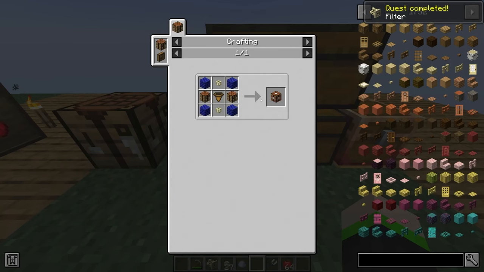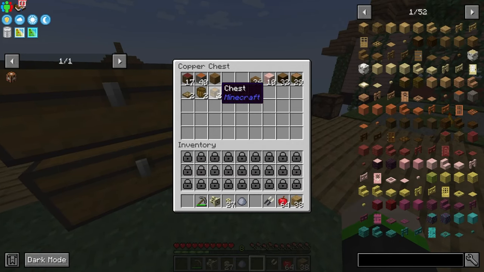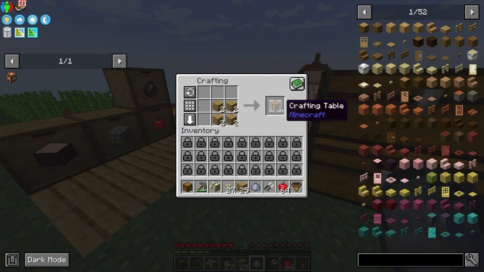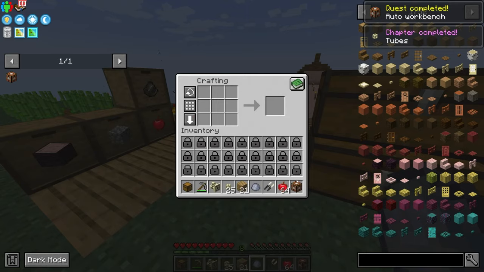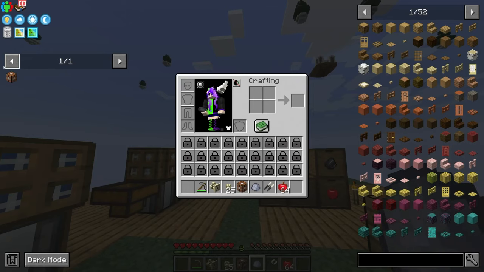So with that, we can also make an automatic thing here. So we need a bunch of wood. Two of these. Okay, so we got ourselves a bunch of wood. Wait a second, was it one or two hoppers? It was one hopper, though we need more hoppers later for the thing anyway, so it does not matter too much. Two of these. Okay, so we'll grab that. All right, so now we have ourselves an automatic workbench, which crafts items automatically. The left grid is used to set recipes, the right grid is used for storage.